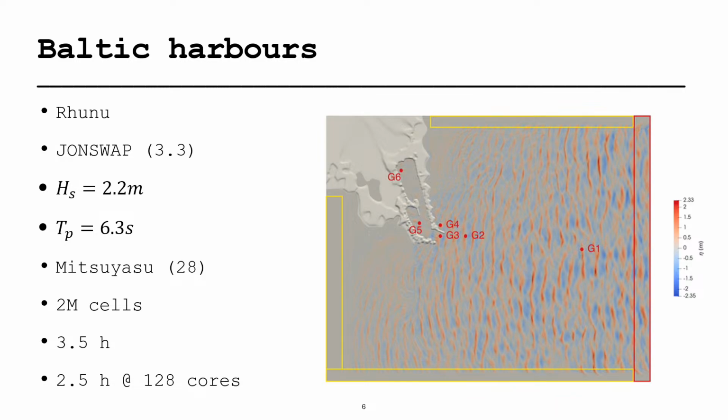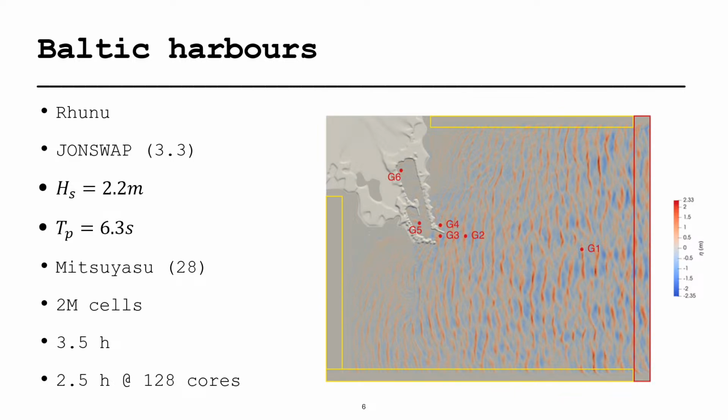We used a JONSWAP wave spectrum based on measurements from our Estonian partners, taking the largest significant wave height and the longest peak period. So it's not the steepest wave, but it represents the largest wave height and longest peak period. We applied a Mitsuyasu type of directional spreading because it might be a wind-generated wave, but I used a very large shape factor of 28. So it's very narrowly spreading, almost like swell.